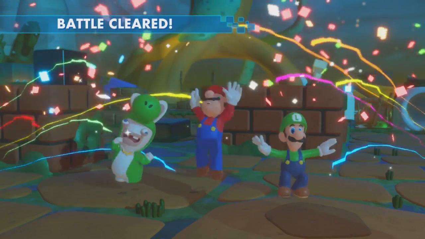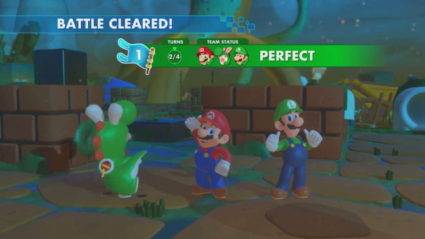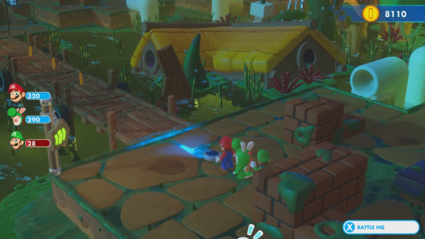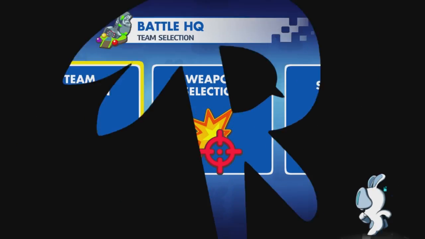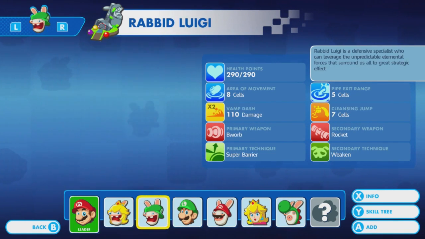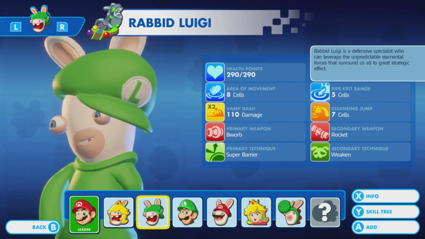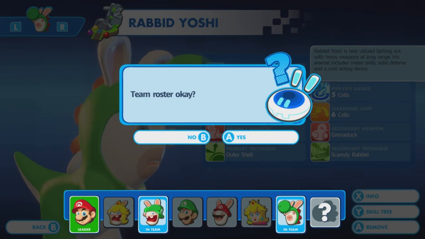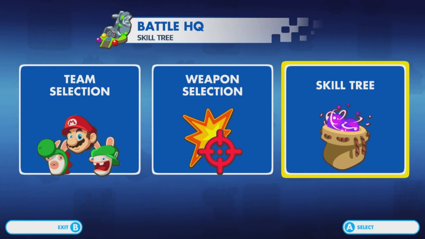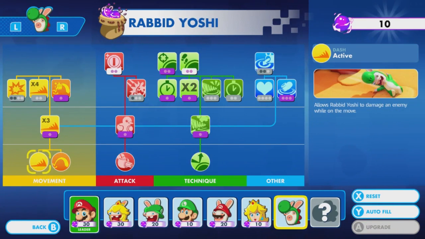Huh, that guy was supposed to die that turn, but Scaredy didn't work. I don't really know why. Unless I find a mushroom, we're gonna have to swap. Actually, we're gonna have to swap regardless, I'm sure. Let's bring in Rabbid Luigi and Rabbid Yoshi, I guess. Because he's in serious danger over there with the other character.